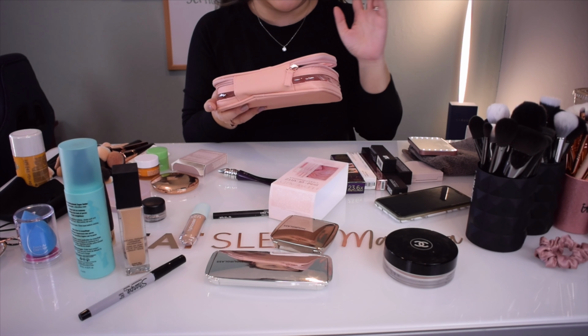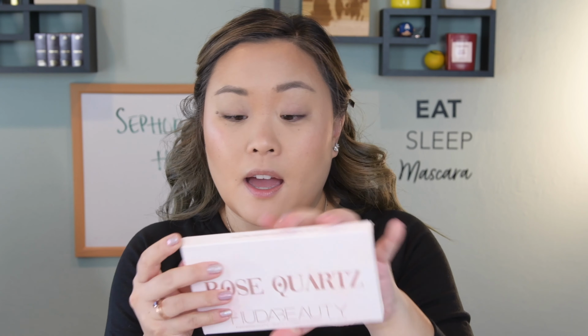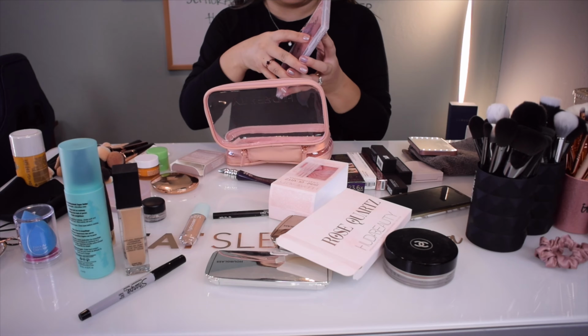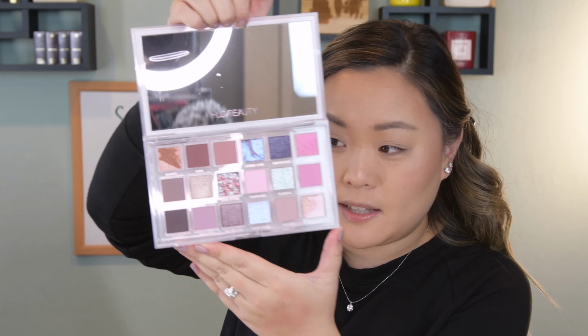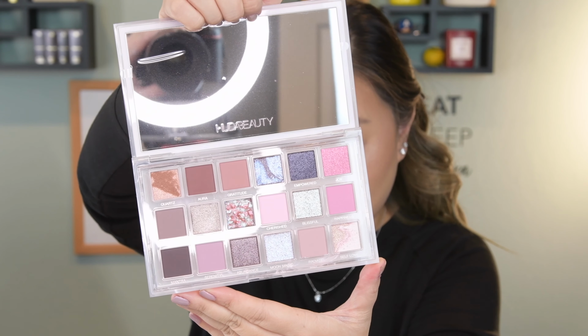I happen to really, really enjoy Huda Beauty's eyeshadows. I think her formula is honestly one of the best out there. And so when she came out with this as her holiday palette this year, I really had to get it. I guess her whole thing is that with the Rose Quartz, quartz is supposed to be a very healing crystal, which I'm not into the crystal thing like that. What I am into though is eyeshadow palettes that look like this. I mean, tell me that is not... I mean, that's Christmas in a palette right there.